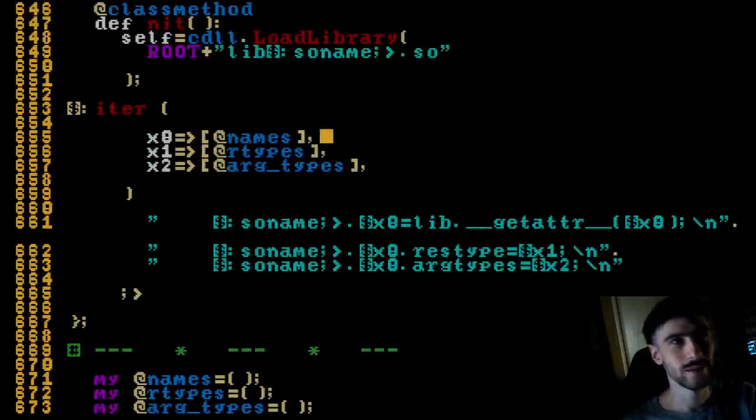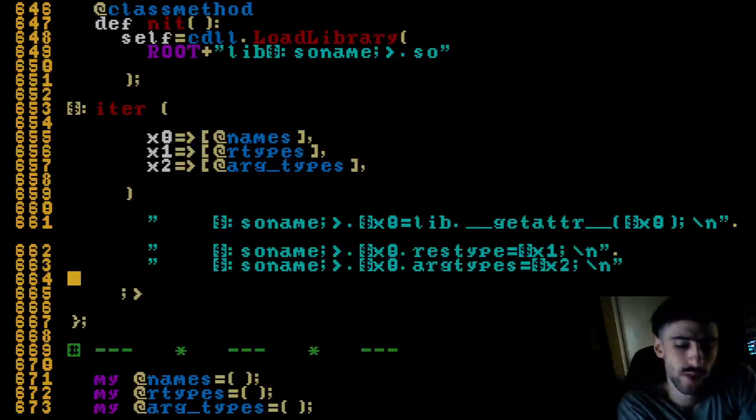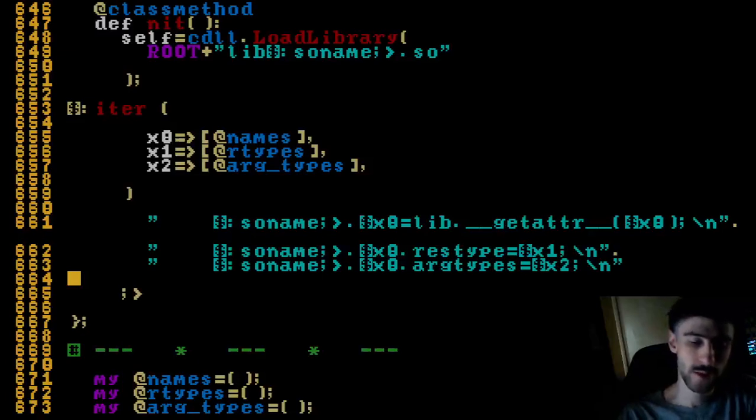Because I want to use the class attribute to hold the actual wrapper around the C function, and I want the global of the same name to be a wrapper around the wrapper, because we might need to do some additional type conversions in there.